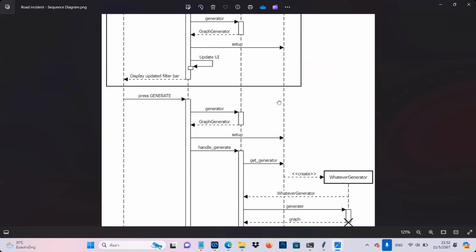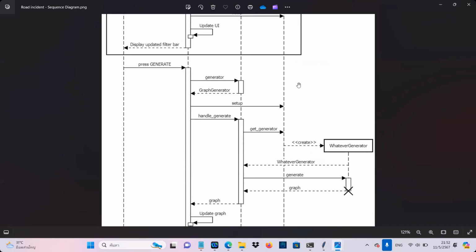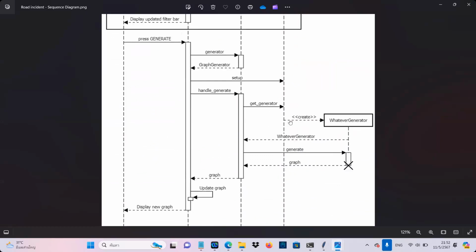After the user is satisfied and presses generate for the graph, it sets up the generator for the last time, and then the controller handles generate and gets the generator from the graph generator, which creates whichever generator the user wants, and that specific generator will create a graph, return the graph, and destroy itself after it. The controller returns the graph to the UI. The UI updates and displays the new graph to the user.